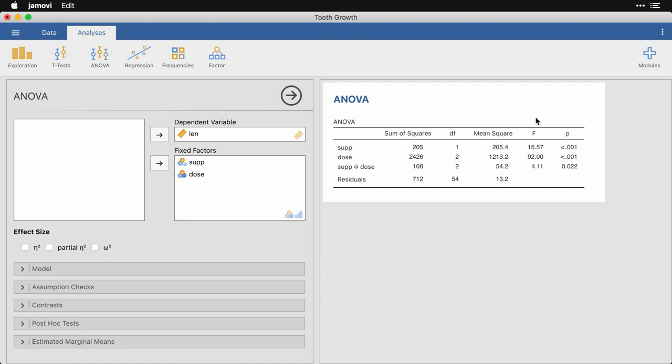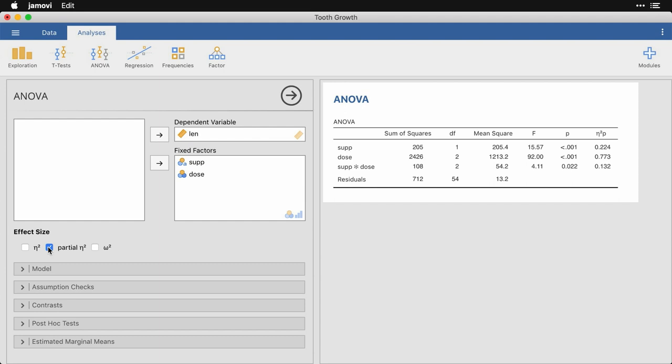Now, there are several things that we can do here, but one of the most important is to get a measure of effect size. The most common measure of that for the analysis of variance is eta squared. It's a Greek letter; it kind of looks like a lowercase n. Because we have more than one factor, we want to use the partial eta squared. So we click on that, and we simply get a new column in our table off to the right. Eta squared can be read sort of like a proportion of variance explained, and it goes from 0 to 1, where 0 is 0% and 1 is 100%.